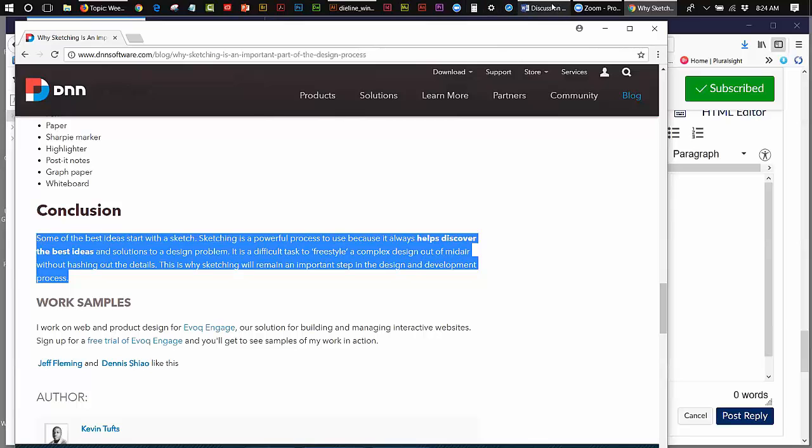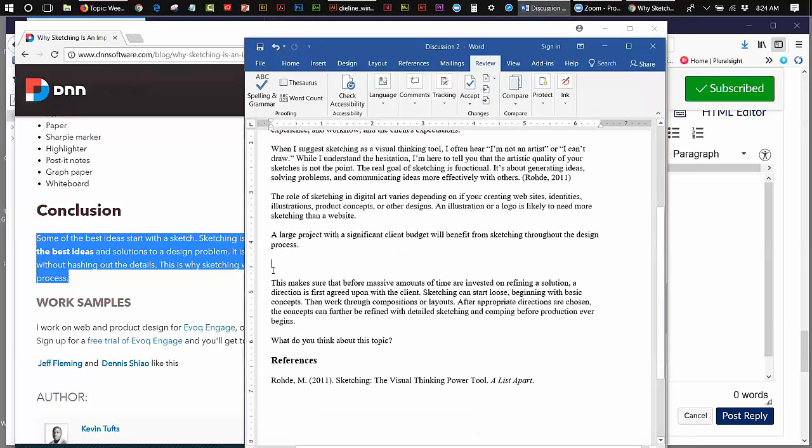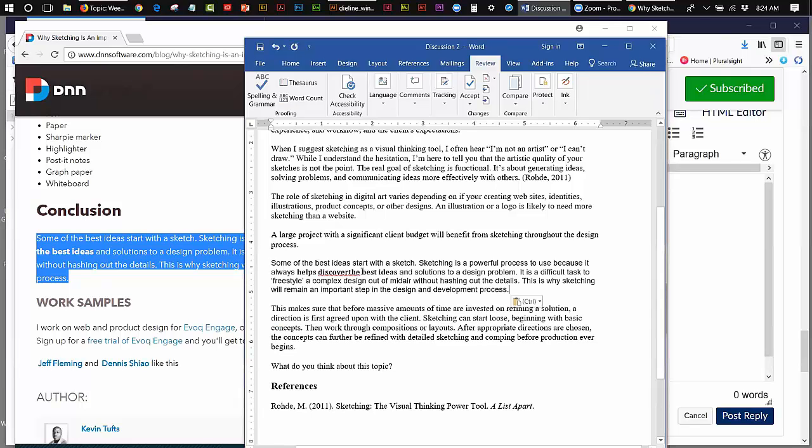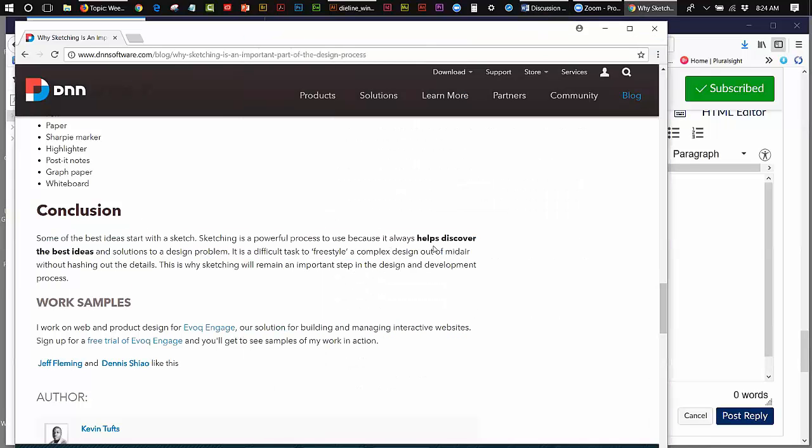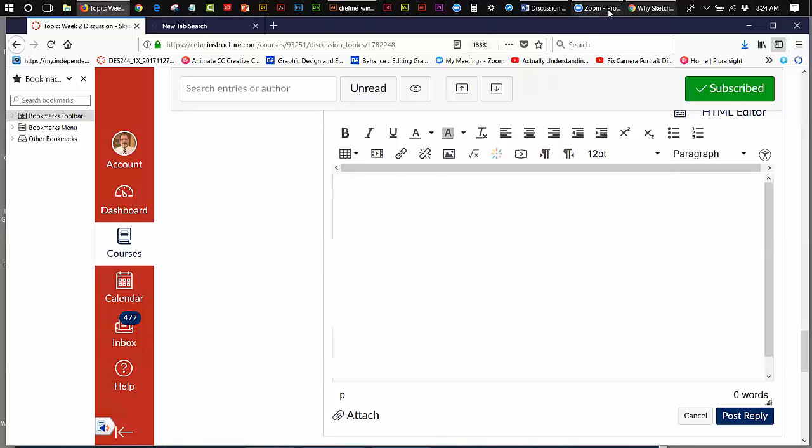And then I'm going to go back into my discussion, and with my cursor placed where I want it, I'm going to go Control V, and evidently it didn't copy it. Control V, yeah, there we go. Nope, got it. Okay, so there it is. The only thing is I see there's a little bit of a problem with a space issue there, so I'm going to fix that. I don't think I need this to be bold. I'm not exactly, well, actually, I'm going to leave it bold because that's what they have here in the citation. So yeah, I will leave that alone. All right, so I have my little citation here.